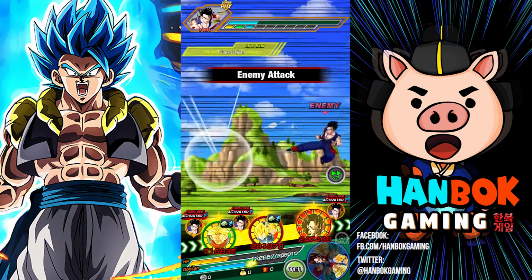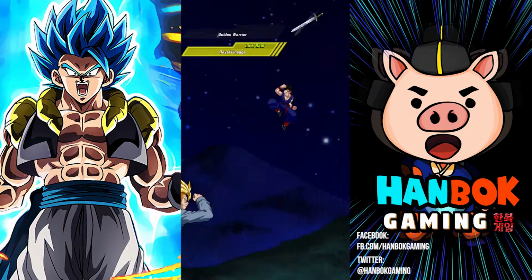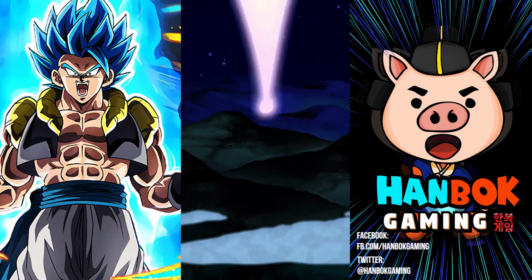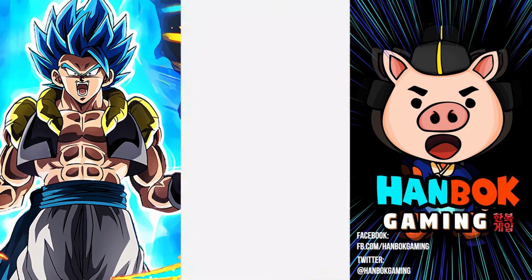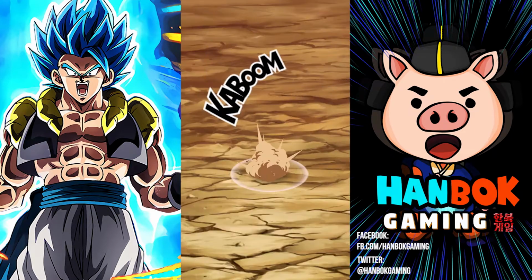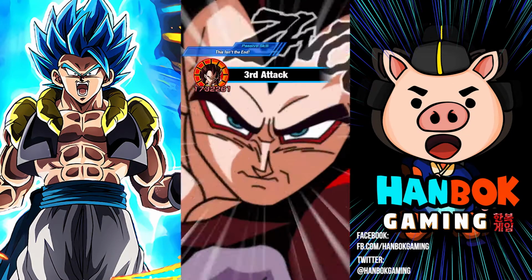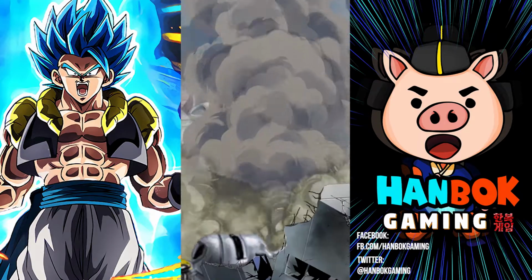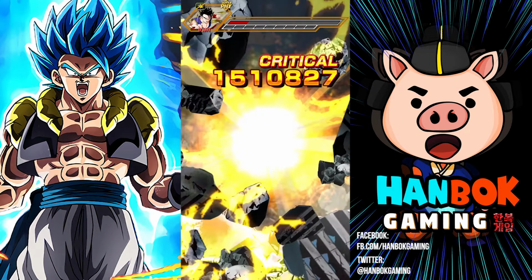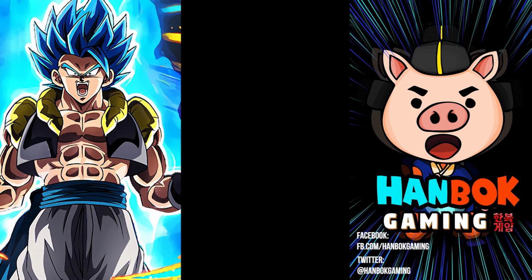Alright. So Trunks with a double digit defense, really nice. $1.4 million with a crit. 76k, okay, or dangerously low. $1.7 million for our LR Super Saiyan 4 Vegeta. 1.5, and that finishes off Gohan. So if I'm not mistaken, it's going to be Goten now.